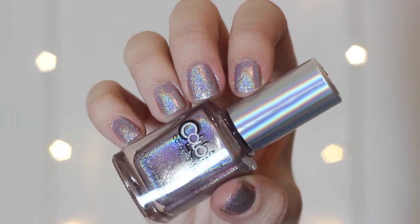My next thing that I bought is this gorgeous nail polish, which I have put in mainly every video that I've filmed recently because I'm obsessed with it. This is unicorn polish. I call it unicorn polish because it's pink and pretty, it's sparkly, and it's blimmin' holographic. It's so beautiful. I have it on my nails today.